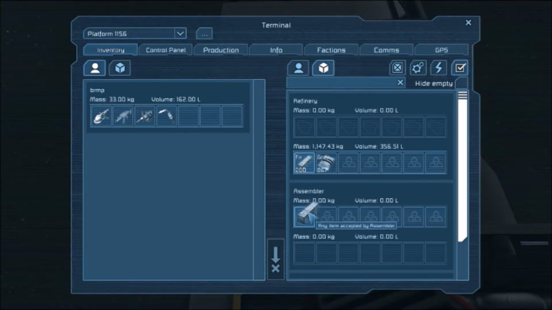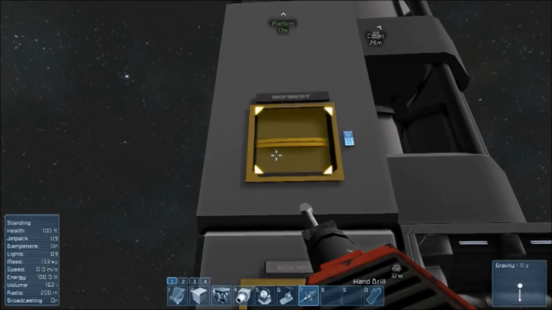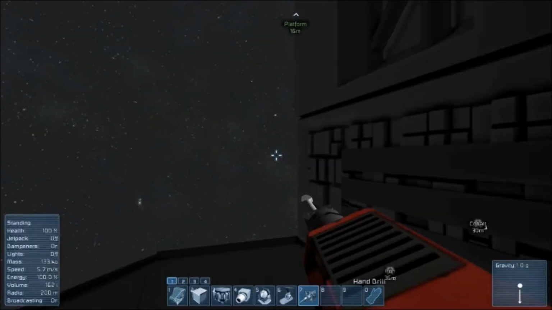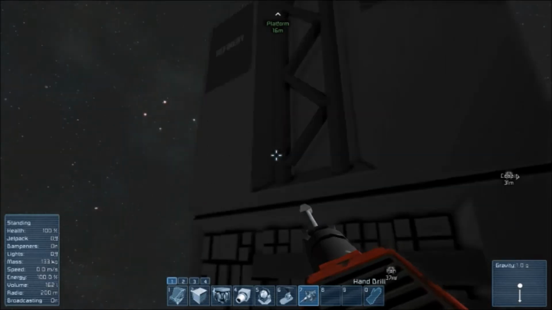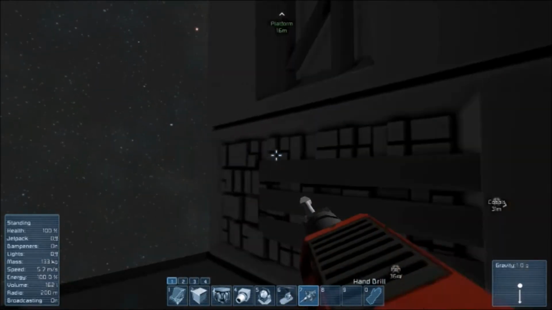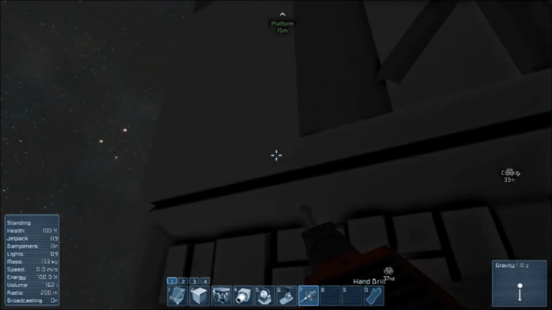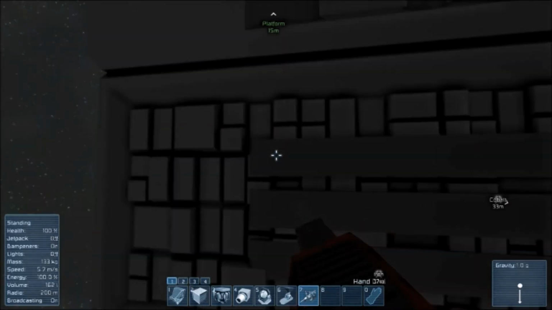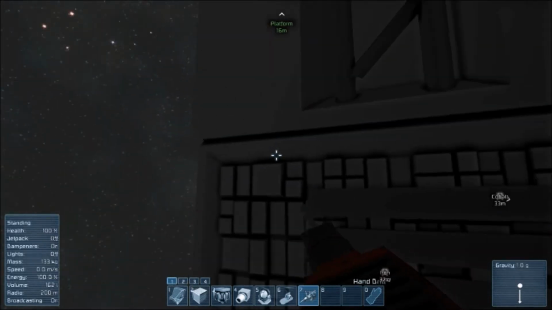The reason why you can do this is because they are connected. And what I mean by connected is that the refinery has a door like this at this block here at the bottom, and the assembler has the same thing at the top.